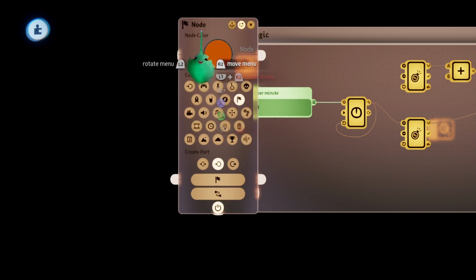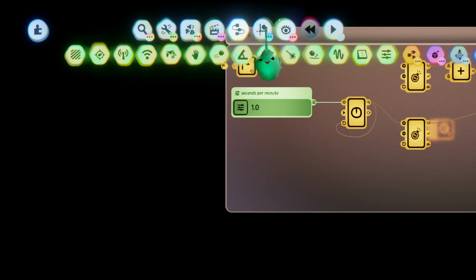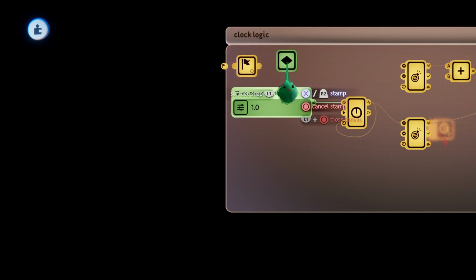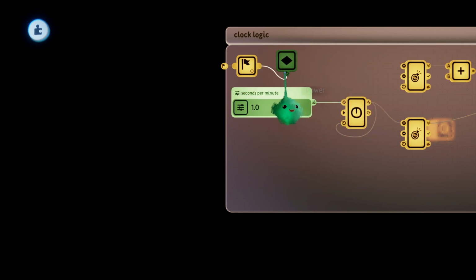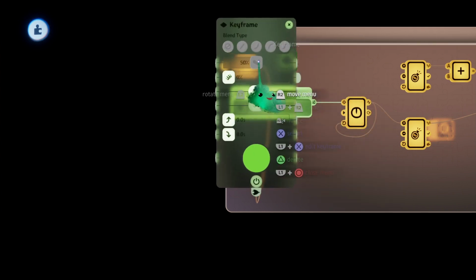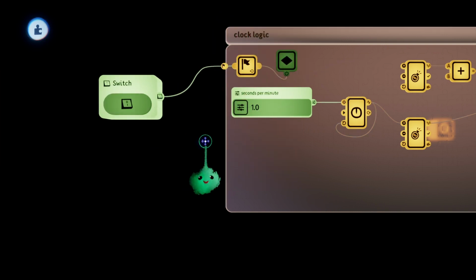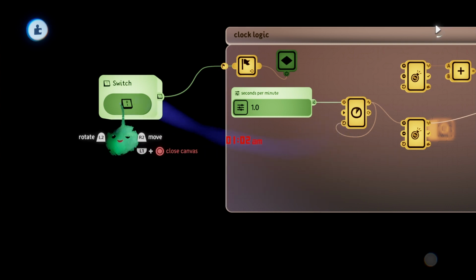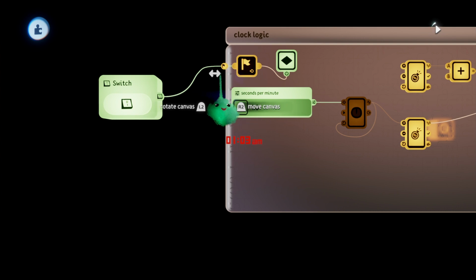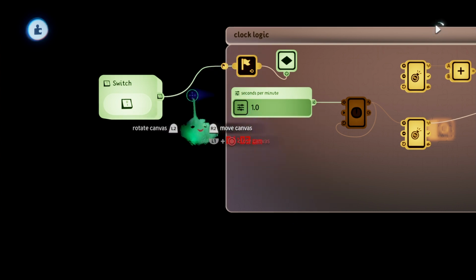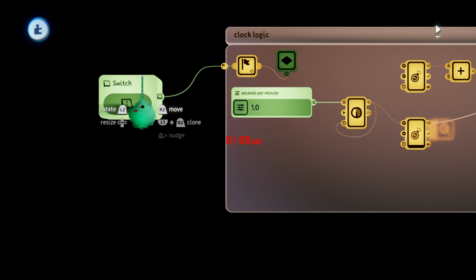And so this pause time node, which I will label as pause time, in order to pause time, all we have to do is get out a keyframe, which will turn this timer off. And so as long as the signal is coming in to pause time, then it should pause the time. We can show that this works by plugging a switch in. We can see the time is climbing, but if we ever needed to pause time for any reason, we could turn on some signal that goes into here and it pauses the timer as long as the signal is positive. And then when we're done, we can continue.